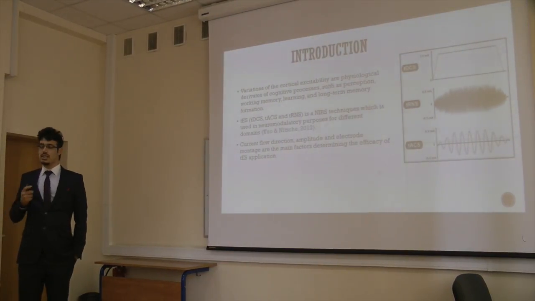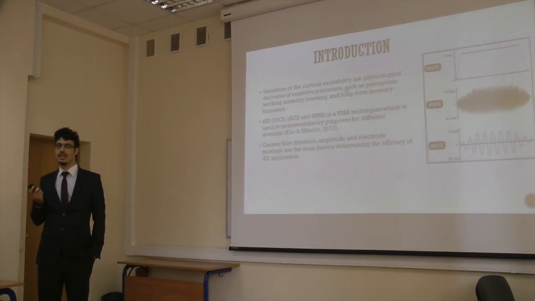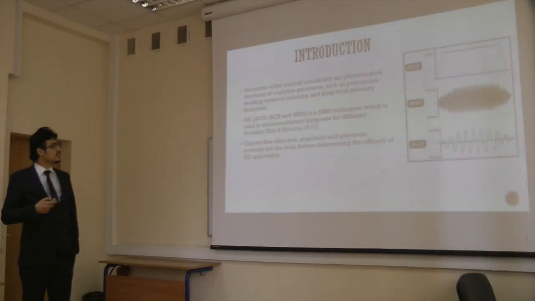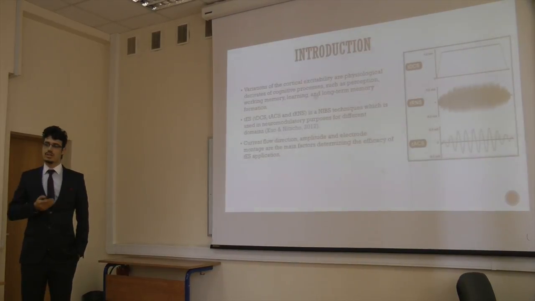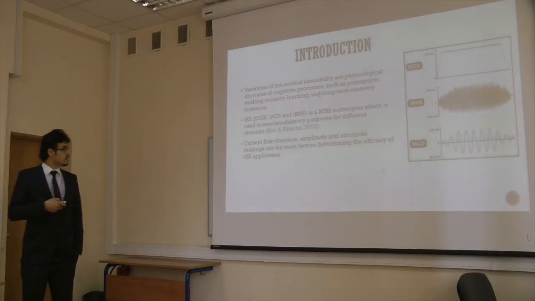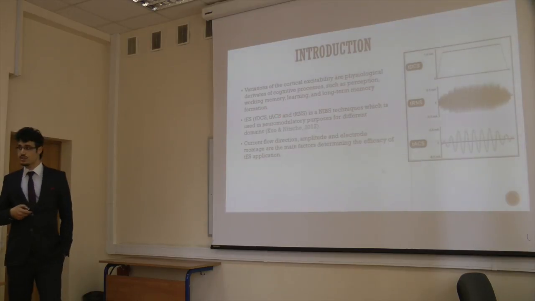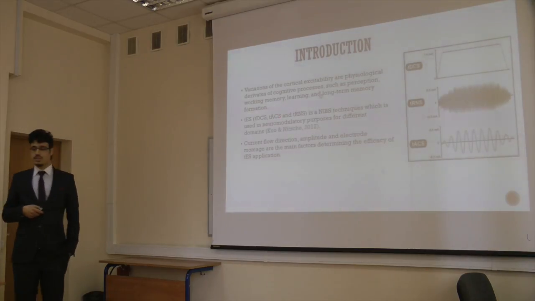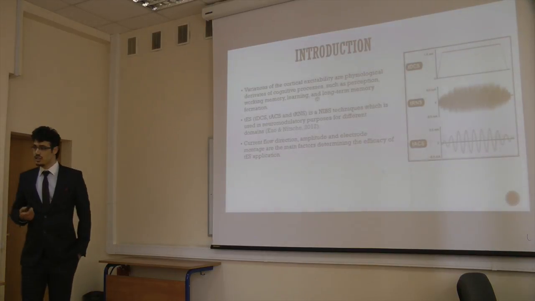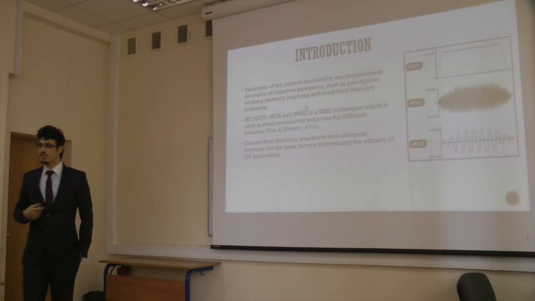Since it was found in the 1870s that motor cortex stimulation can induce limb movements, scientists have been making use of brain stimulation, and there is a new wave of brain stimulation methods called transcranial electrical stimulation. This method consists of transcranial direct current stimulation, transcranial alternating current stimulation, and transcranial random noise stimulation. These stimulation methods are non-invasive brain stimulation techniques which are being used extensively for neuromodulatory purposes in various domains.